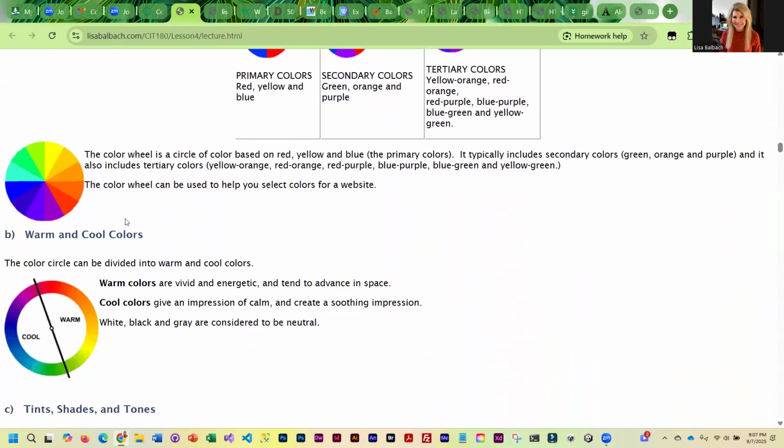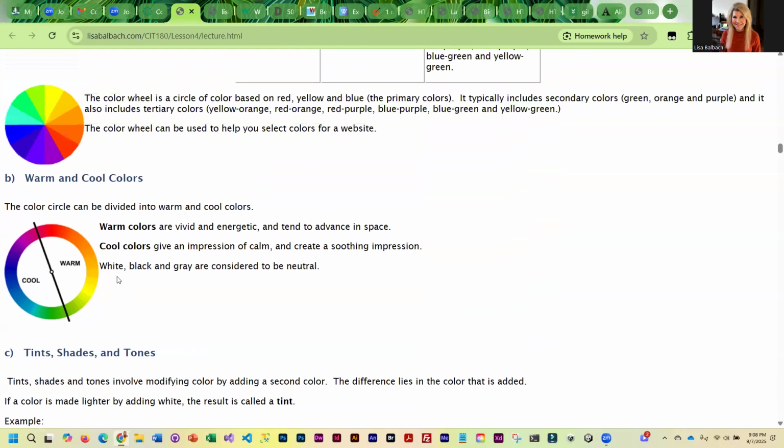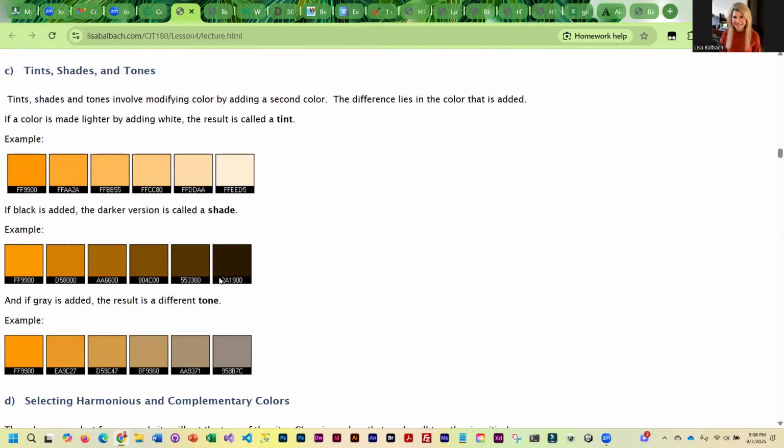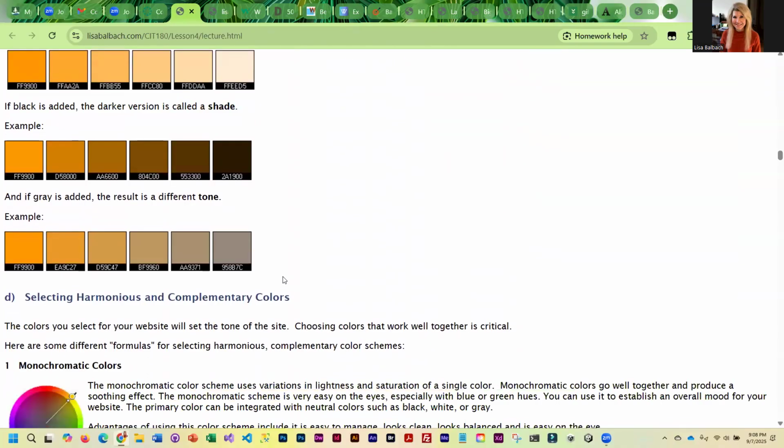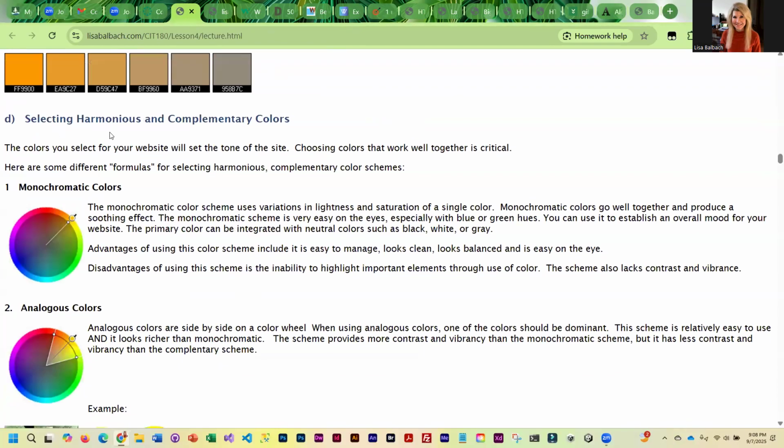And like I said, for some of you, this is going to be a review. But I think for those of you that are not familiar with color, I think that this will actually really help you determine what colors you want to use in your page and how to select colors that look good together, that are harmonious.